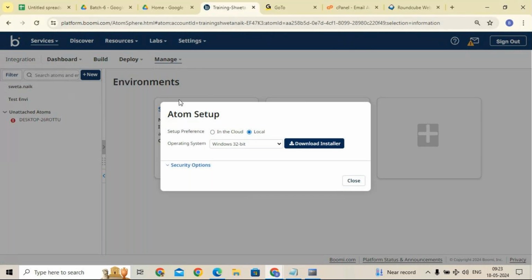In your local machine, whatever Atom you download, if you want to tie it up with this particular system, particular system only. No, I am not saying account. In the account you can use it, but it is restricted to your account. I mean, to your system. Okay, local means in your local machine.